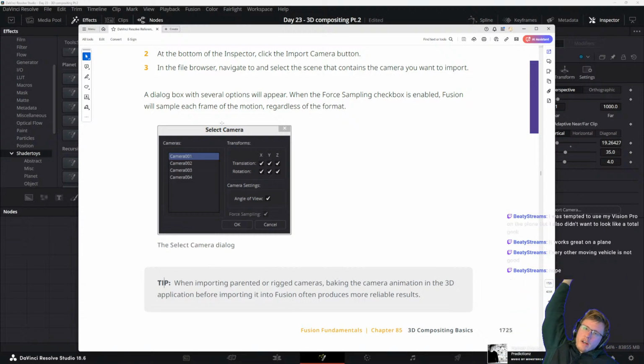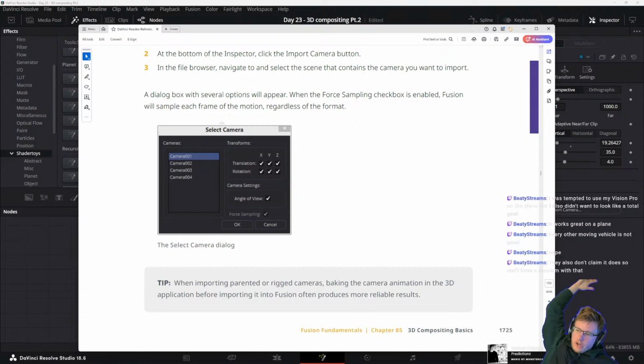And then I actually want a charging station so I can just be in VR, driving anywhere forever. They also don't claim it does, so don't have a problem with that. Nah, but I probably should. They'll probably get it to work though.